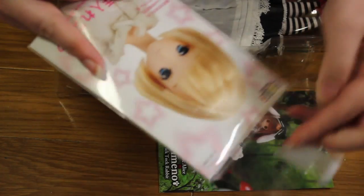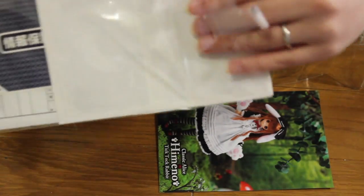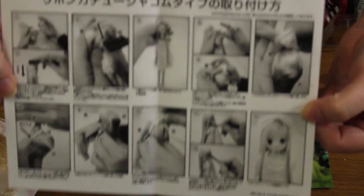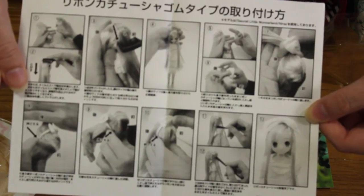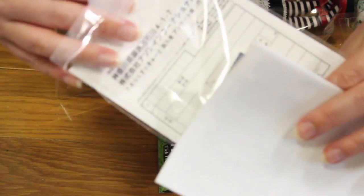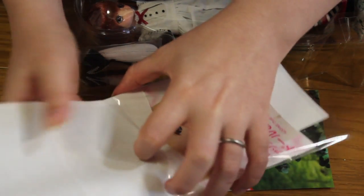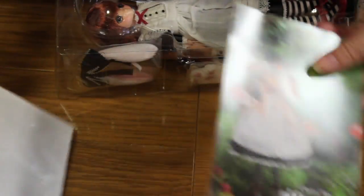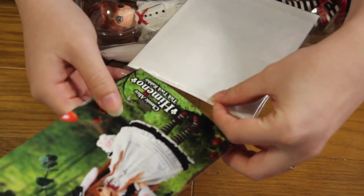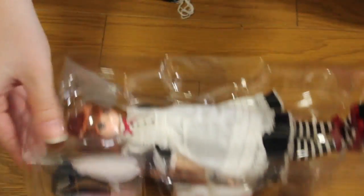Oh, it's not a book — it's a postcard, which is pretty cute actually. There's something else inside too. There's an explanation for how to take care of your doll hair and how to put on the hair piece for one particular doll, which is probably not this one. Then she has the usual booklet on how to take care of the doll. The postcard is pretty cute. Let me put it back inside so I don't have all my stuff all over the place.